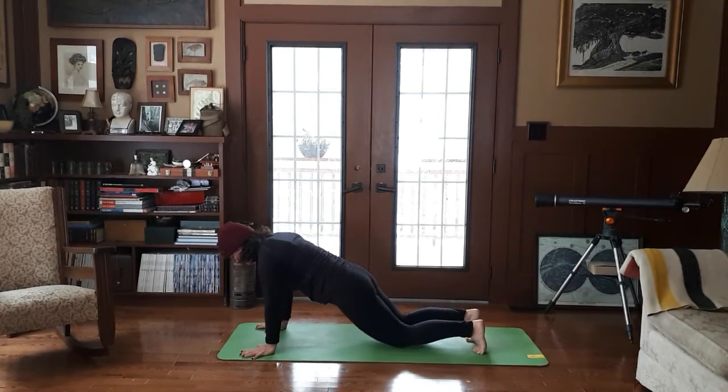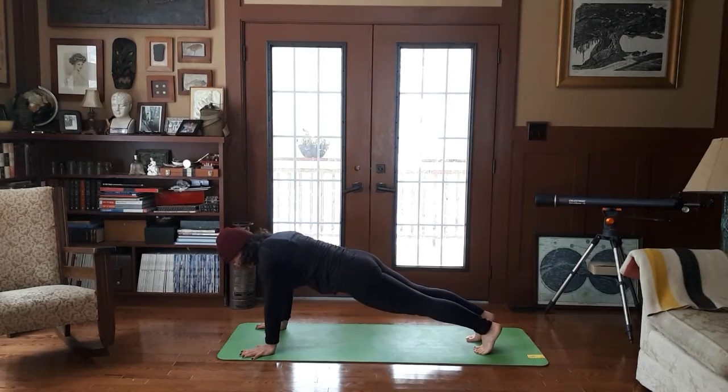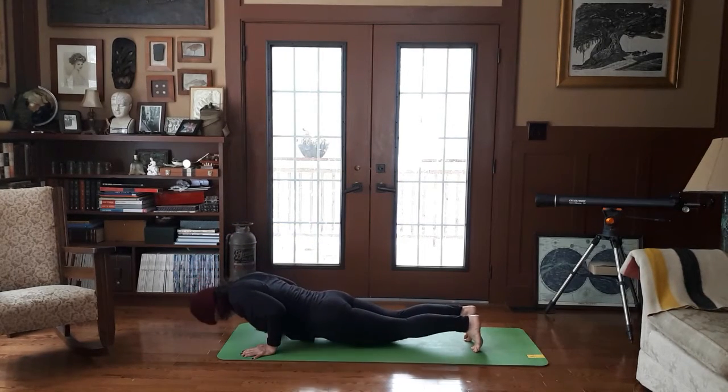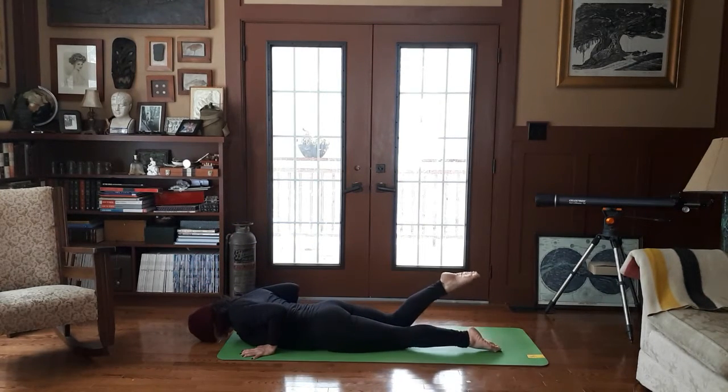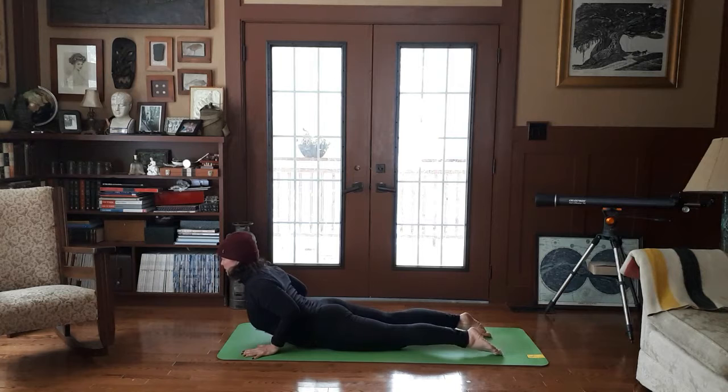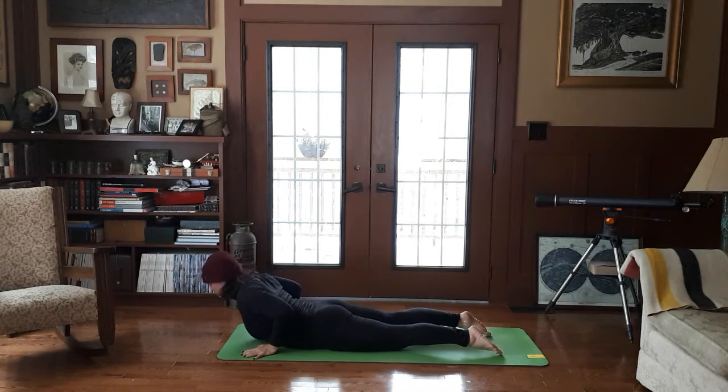You can definitely come to knees for this first plank. Nice big breath in here. And then exhale, lower all the way to the mat. Press the tops of your feet into the mat and peel your chest up off the mat. Nice baby cobra here. Exhale, release.